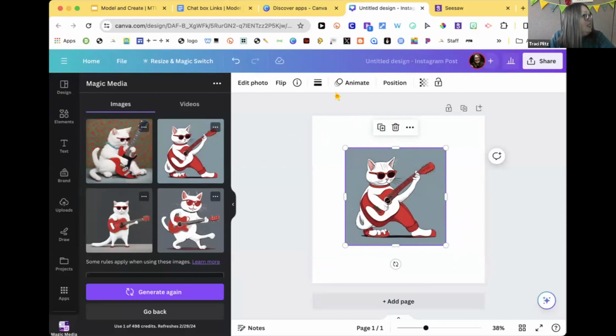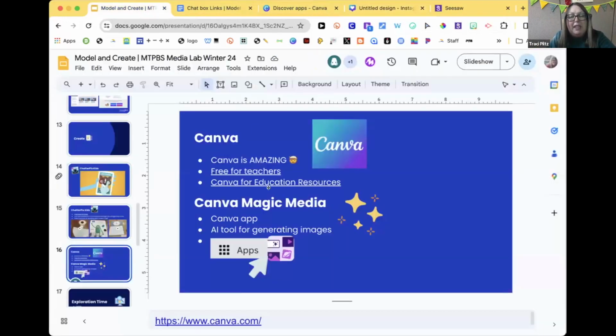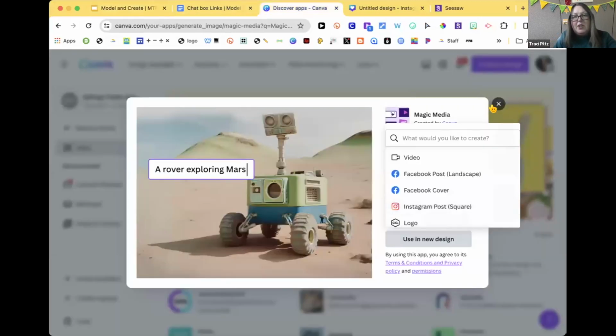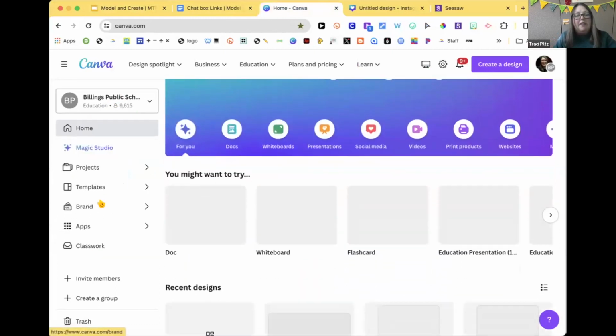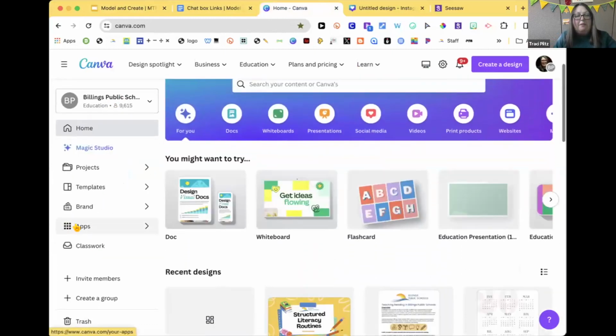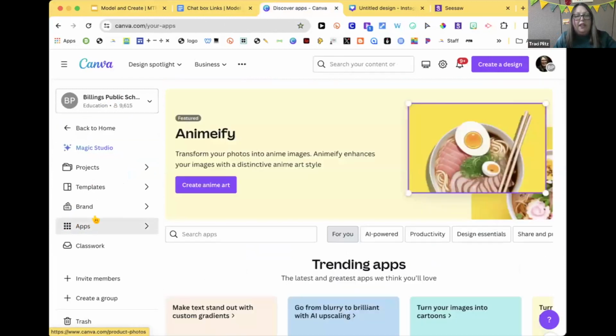So that, I think, is something that you can explore and play with in the few minutes that you have for your exploration time. Again, I'm just going to show you, because I always forget to, when you're in Canva, to find that, go to the apps little button over here on the left.